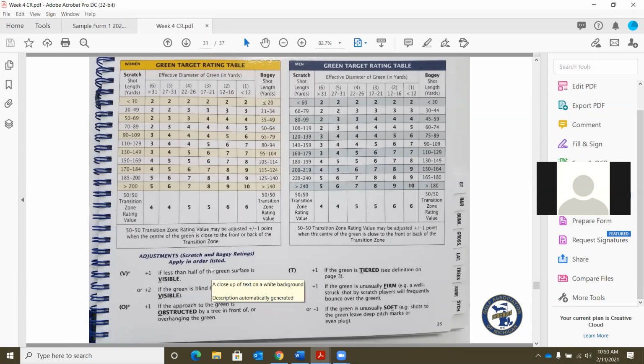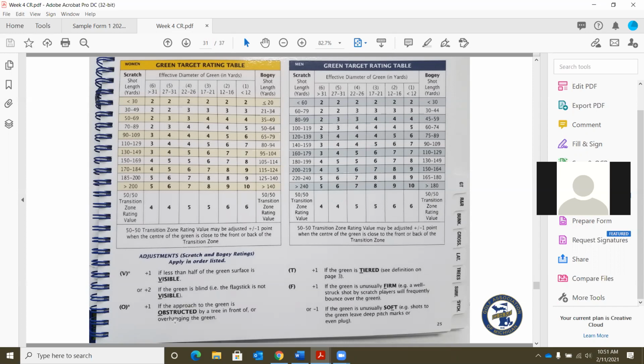Another tip to keep in mind too, especially if you're not of average height or close to average height, check with people that are of average height. So that works for both people that are really tall and those that are smaller. And then the other thing too that was pointed out to me this year that I thought was a great point was that if you're a male and you're rating female tees, make sure you squat down a little bit when you're looking to see if the green is visible or not, because if you're 6'4", you're not looking at the average length or the average eye line of a female golfer. So just keep that in mind for those of you that have been doing this.